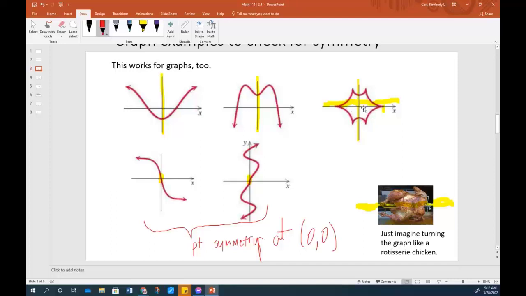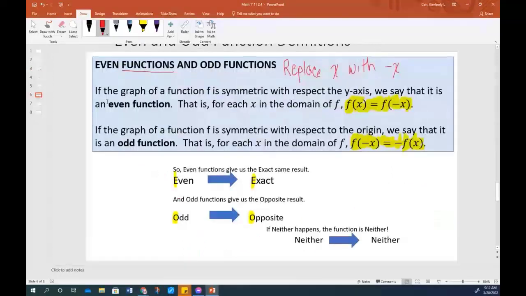We have an x value over here just to the right of the origin, and it has both a positive and a negative y value, not a function. This one, this bottom left one, this one is a function. But the next one over is not a function because we have two y values directly above each other. So that means it fails the vertical line test. So if we were talking about even, odd, and neither, we could not use it at all on this last one or on this third one in the top row because they are not functions. And even, odd, and neither only refers to functions.